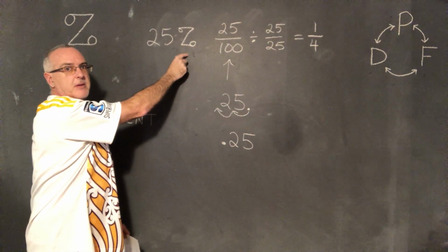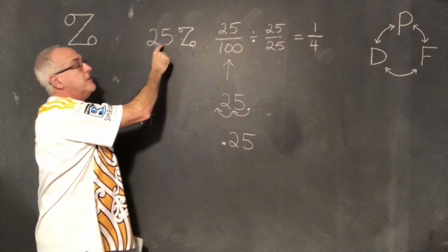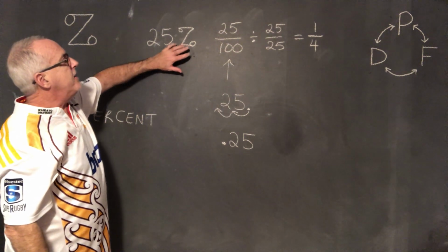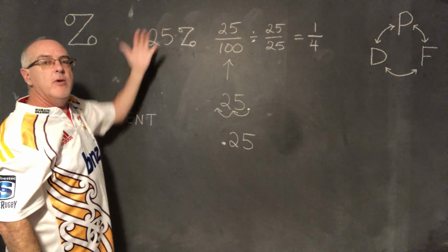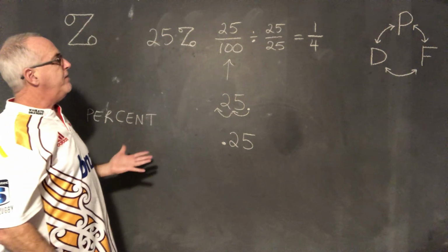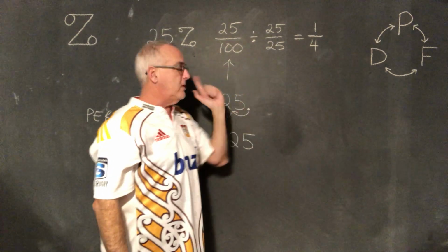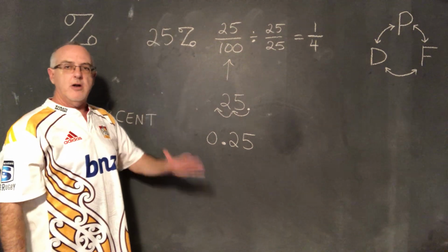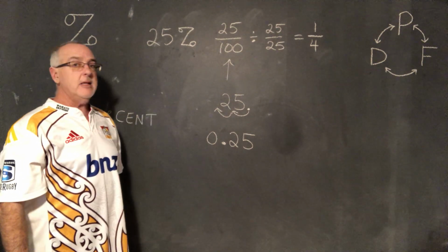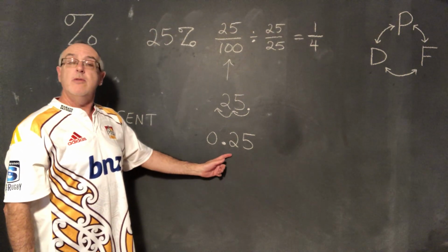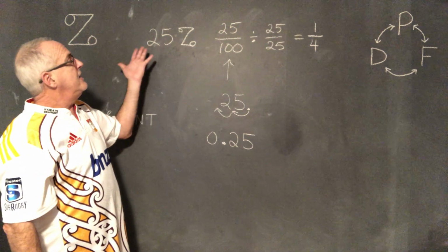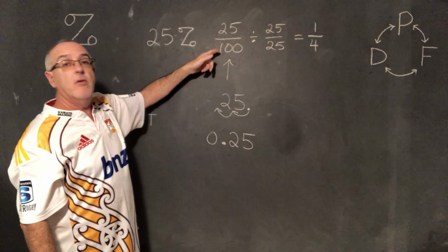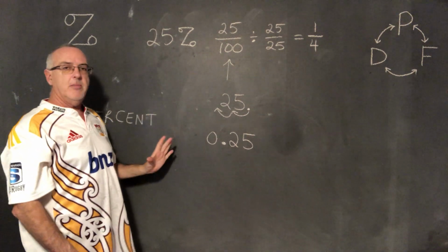And here is our symbol for percent. If the percent symbol is there, it's a percent or a percentage. And we have to know how to deal with that so that we realize what number we have. 25% equals 25/100ths, or 1/4 equals 0.25, and the symbols are helping us to know what we have. 25% is not the same as 25. It's the same as 0.25. 25% is not the same as 25 over just any denominator. It's the same as 25 over the denominator 100. The symbols help us to know what we're doing.